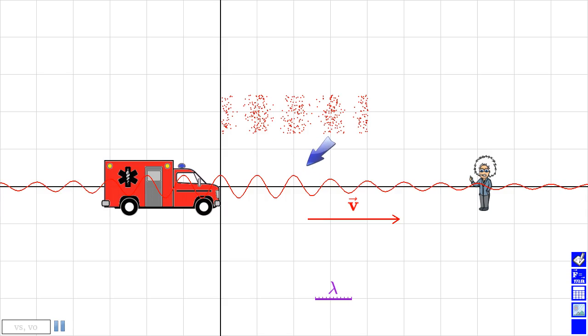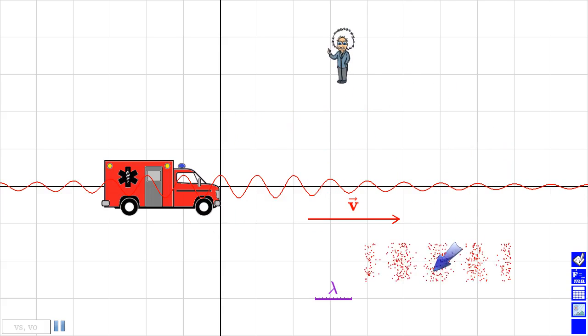Now you notice that the amplitude of the wave is getting smaller as the wave moves away from the ambulance. The reason for this is that the sound wave isn't just traveling in one dimension, it's traveling in 3 dimensions. So as it moves away from the ambulance, it's spreading out over a larger area. And because the same amount of energy is spread out over a larger area, that's what causes the amplitude to get smaller. As a result, the farther away you are from the ambulance, the less loud the siren is going to sound. If the pedestrian wasn't directly in front of the ambulance, if I move the pedestrian off to an angle here, there would be waves traveling in this direction as well, towards the pedestrian.